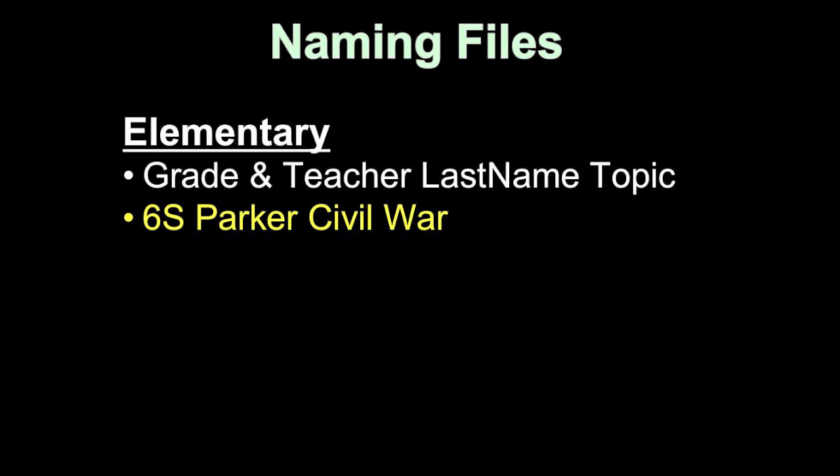The reason to do this way and to teach students to do it this way is it's so much easier and efficient for the teacher to see all of the files and know whose file's whose, and also it allows for easily searching files out in Google Drive if you're trying to find a specific student's file. So naming convention again: grade level, teacher's initial, last name of the student, and then the topic.